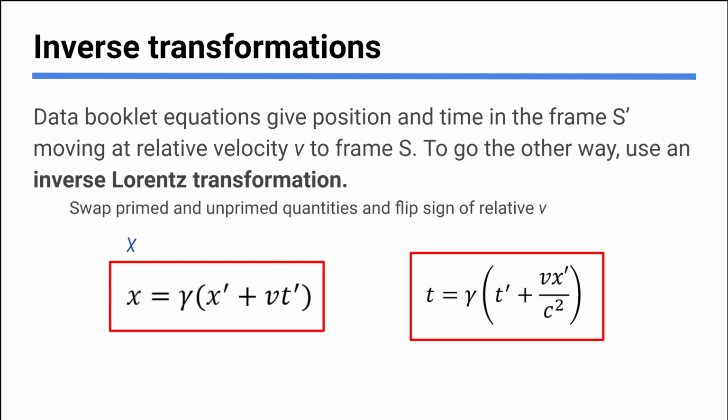So again, the first equation was x prime equals gamma times x minus vt. What it really works out to is, you take your x prime, turn it into x, your x turns into x prime, the minus turns into a plus, and the v is the same because v defines the relationship between the two frames. We don't ever have a v prime. Gamma stays the same too, and I swap t for t prime. So you flip the primed and unprimed things, and you flip the sign from negative to positive, and it all works out, because you will need these.